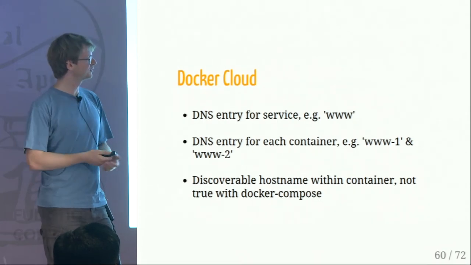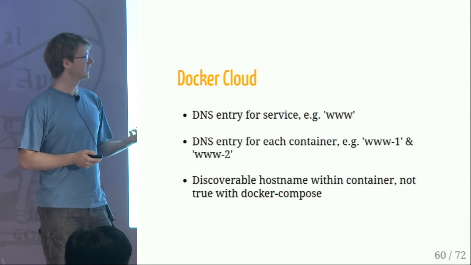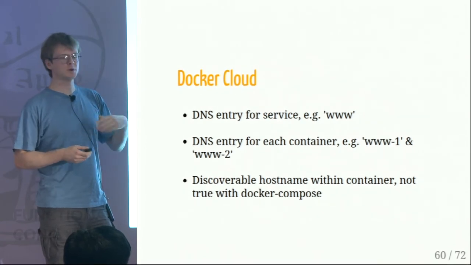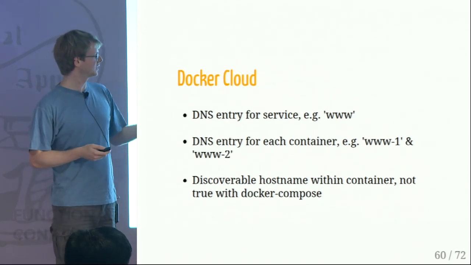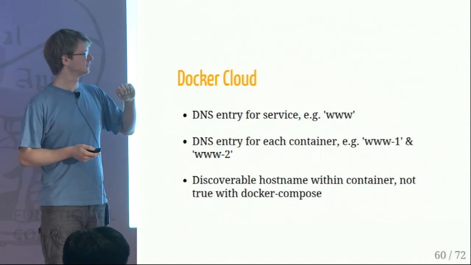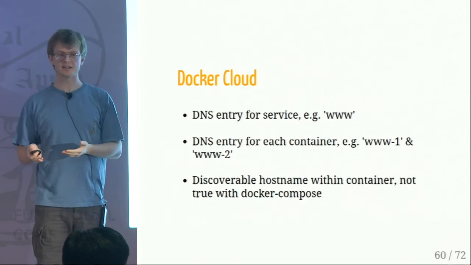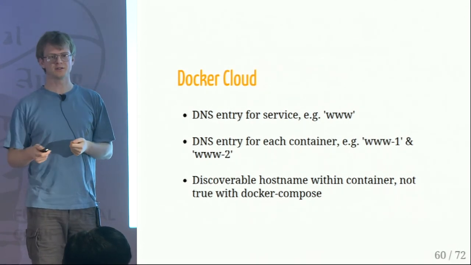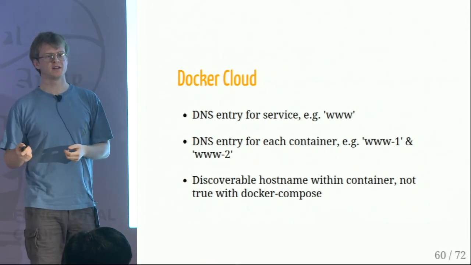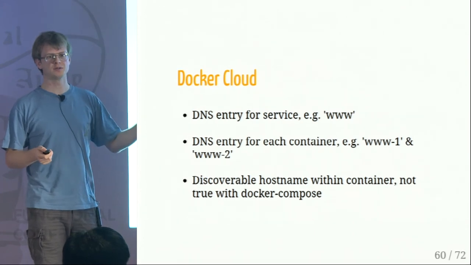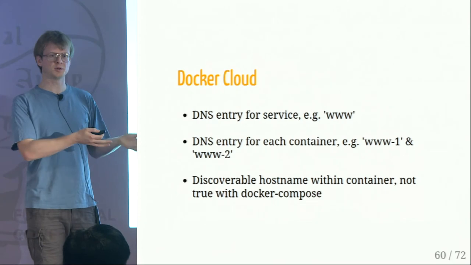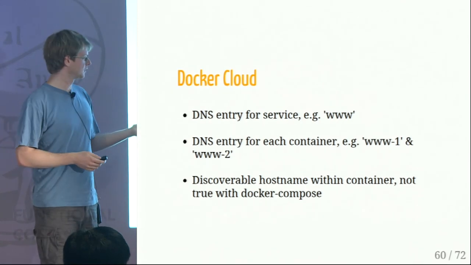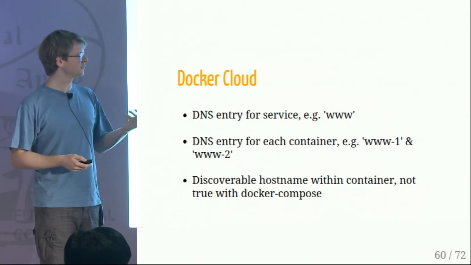Docker Cloud. So Docker Cloud gives you a whole load of nice conventions. Our service was called www. In the network that Docker Cloud gives us, if we call that URL, it is a URL, it's quite short there, we will be routed to one of those machines. And it also keeps a DNS entry for every single container running. So in this case, we can just keep trying to connect to www1 and www2, and that will keep our node cluster live. We're not going to do anything if they go down. That's one of the things with the cloud environment. We're not going to try and rescue if one of them goes away. We're just going to trust that when they come up, new machines are going to connect to one of the first two. And if we have 15 machines come up, if they all connect to the first one, then they're in a fully connected cluster. So Docker Cloud gives you these discoverable host names within a container. Docker Compose does not. So this is a very environment specific problem.